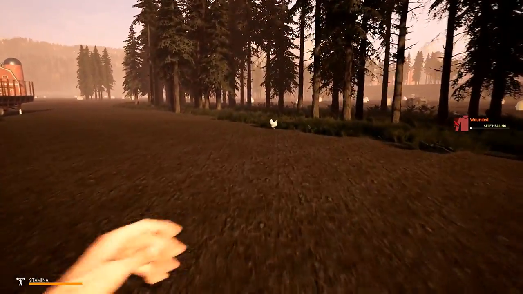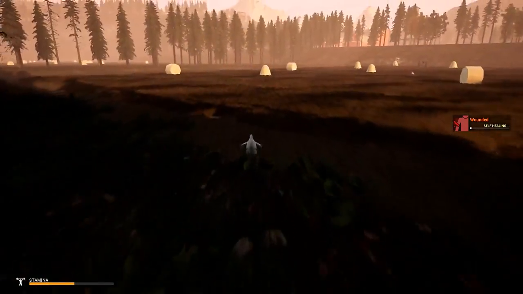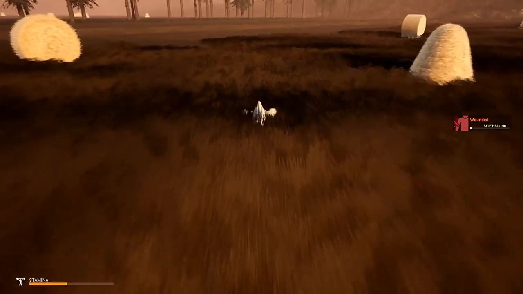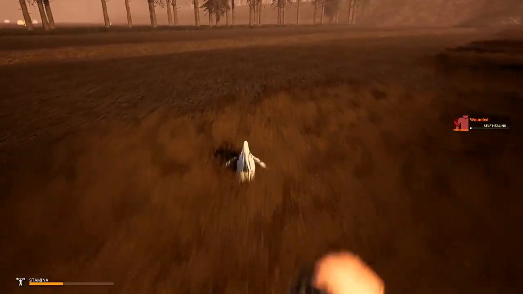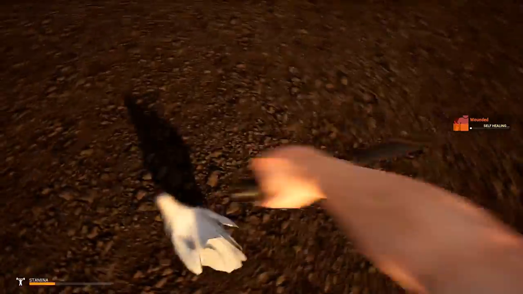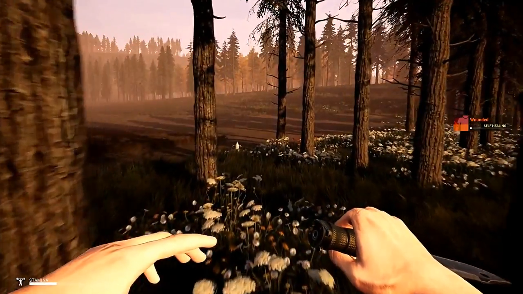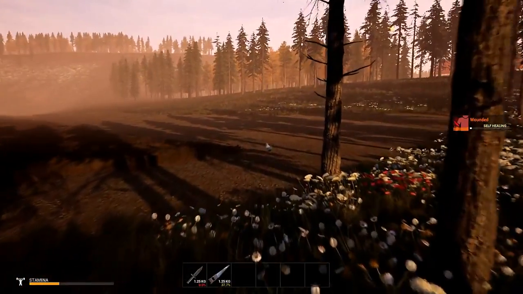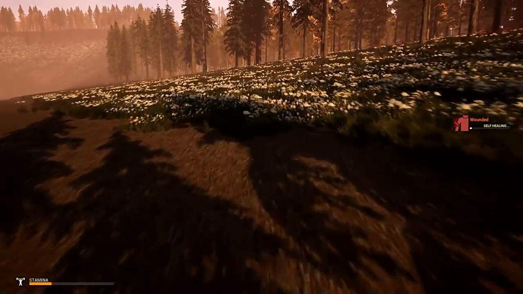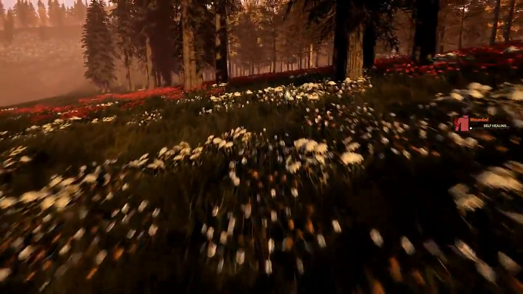Get out of here. I'm gonna murder you, chicken. Come on. Get it. Oh, we can't kill him. We gotta catch him. So we gotta have empty hands. Yes! Catch your chicken. I don't know what we're gonna do with them, but come on.